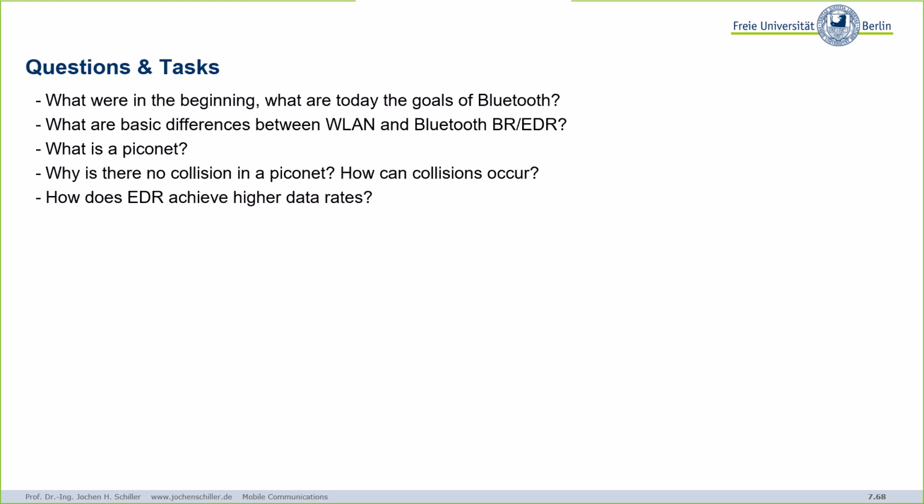So now when you compare what was in the early days the idea of Bluetooth and what do you have today? Early days I mentioned some, but what can you do today with Bluetooth in general? So it's not only the headset. What else do you think of when you hear, oh, it's Bluetooth or Bluetooth low energy?